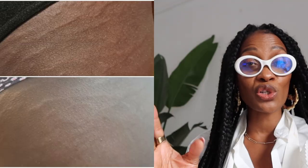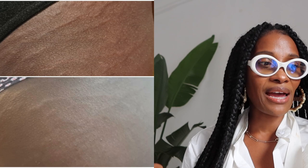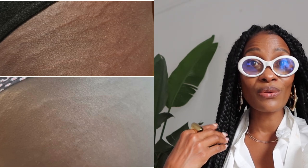I tried the body butter, which I'll show you guys in a second, but this one, I was extremely hyped about, because she showed me a before and after photo of her daughter who has stretch marks, and let me tell you, there's a significant difference. I know stretch marks are tearing, stretching of the skin, and it forms a scar. And those scars on her skin are already looking so much lighter.